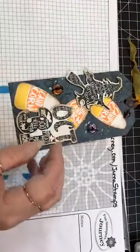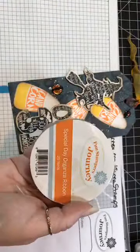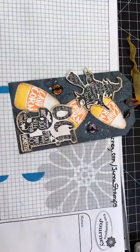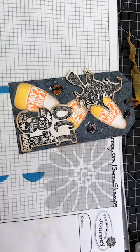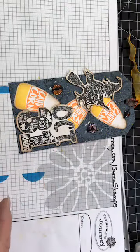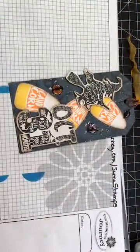And the Special Day Organza Ribbon and Whipped Cream Ink also. Journey Dots. And we used the medium size foam squares and the craft glue.